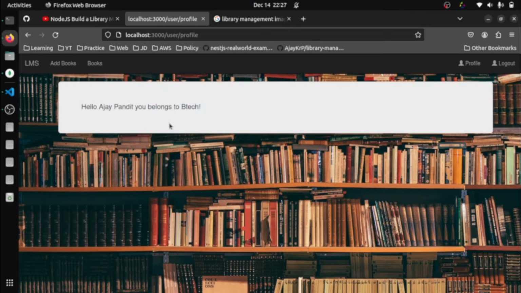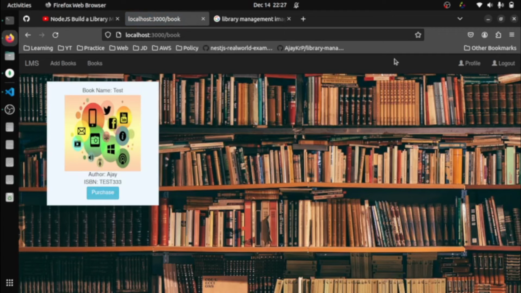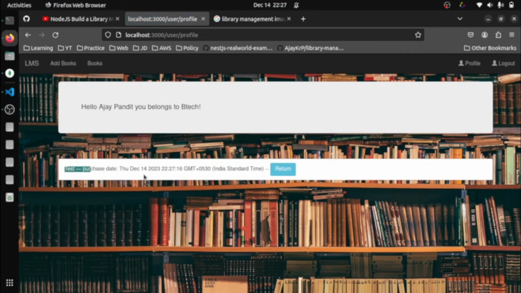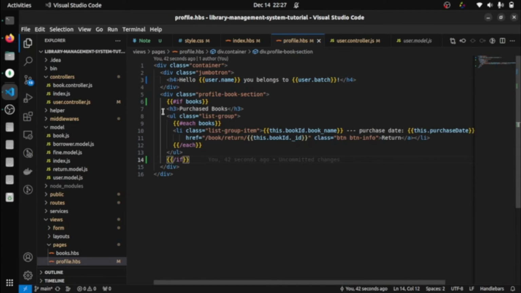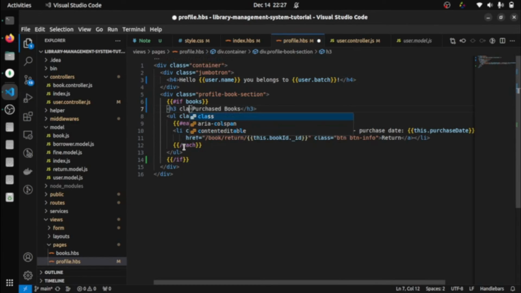I hope this is fine for you. If you want any changes, then you can definitely make changes in the front end. It's up to you. And I think for this application, this is sufficient to display any information. Let me just purchase any book and see if this is also displaying fine in the purchase section. So this is also displaying fine. You can give this text some white color or something, so that it will be easier for the user to read it.